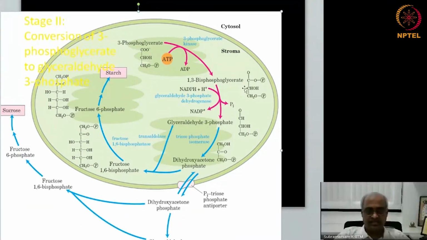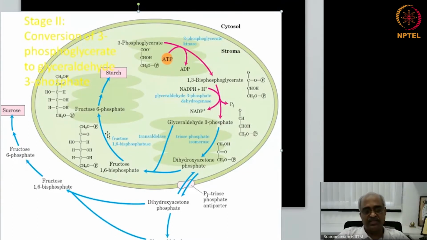So this is exactly the reversal of what we saw in glycolysis. And again, the dehydrogenation step in the opposite direction as we saw in glycolysis produces glyceraldehyde 3-phosphate. And a similar enzyme but present in chloroplast, triose isomerase, produces dihydroxyacetone phosphate by rearranging bonds in glyceraldehyde 3-phosphate. And two of them can combine and form fructose 1,6-bisphosphate. Again, same steps in the reverse as in glycolysis.